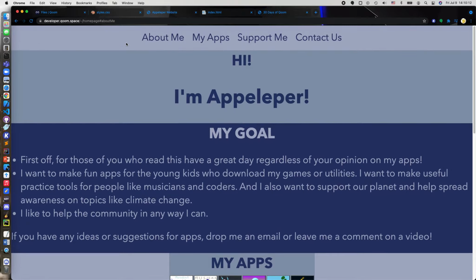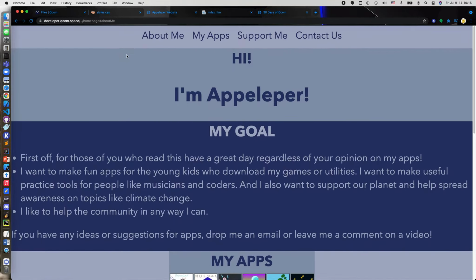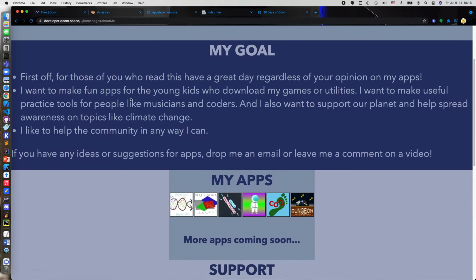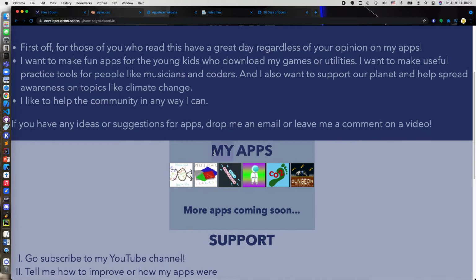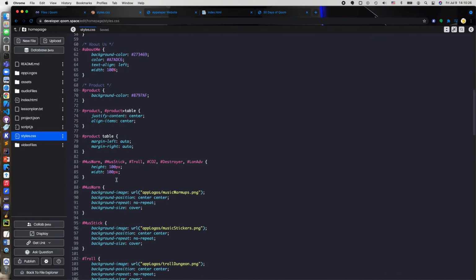But first of all, our header and our nav bar and our footer, if we scroll down too far, you can see it stays the same color. This is also a pretty easy fix. I believe we should just try this once.